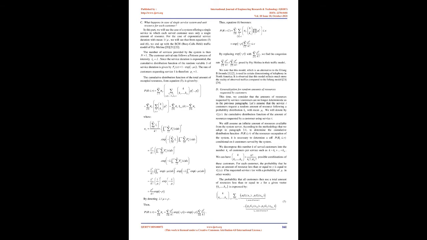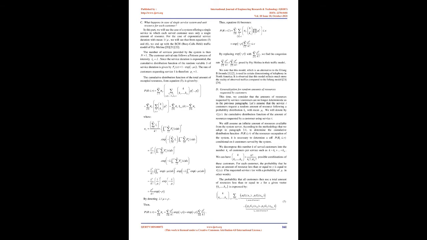Let's assume that we have deployed an infinite amount of resources. For this, the probability of using an amount of at most R resources is given by equation 5, recalled below. We can say that this is the probability of blocking the system of capacity C, because from this amount of resources C, it can no longer serve more customers. It will be called probability of congestion. For dimensioning with a tolerance, the objective is therefore to determine a capacity C such that. Let us see what happens in the case of a single service system and unit resource for each customer.